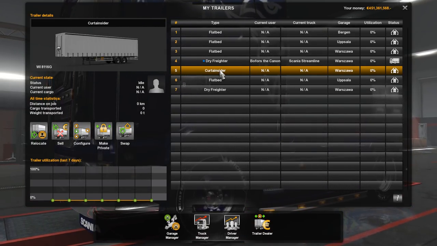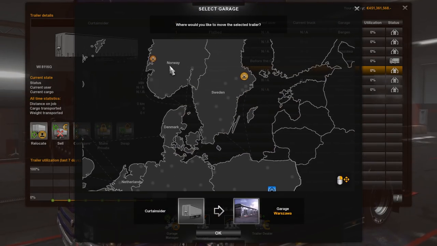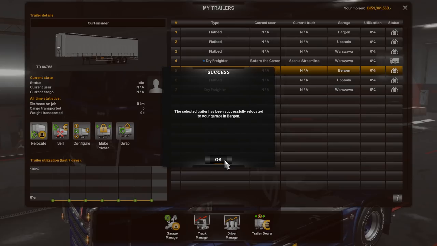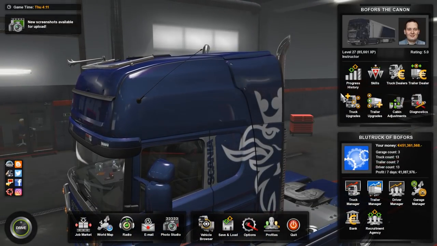Why do we do this? Just because we can relocate. And we're going to send it to Bergen. I just want to see if this will trigger the other guys using it, but I don't know. We'll see what happens. So we have the trailers kind of passed around the map.